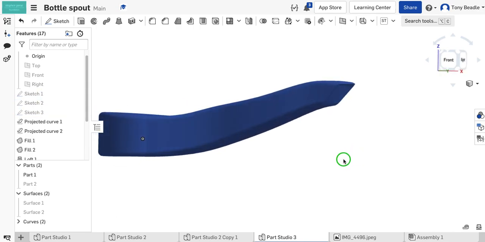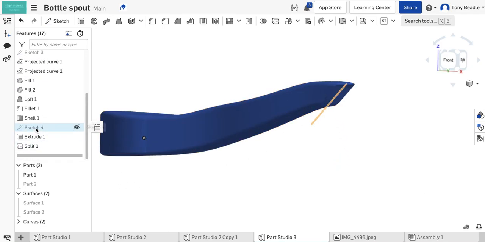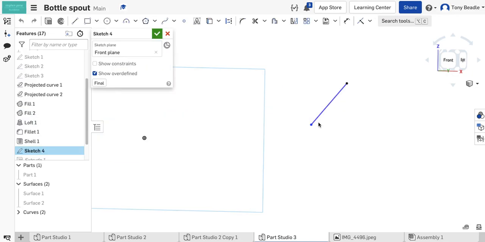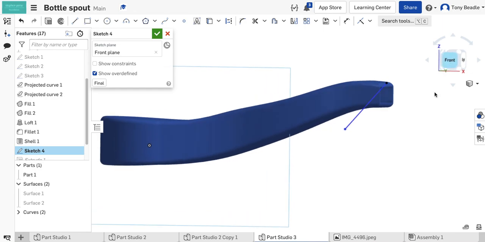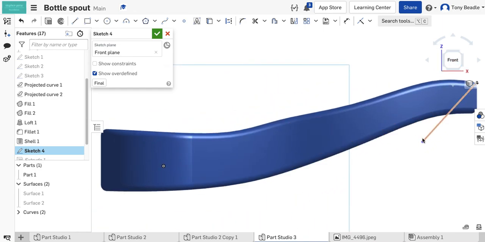Now, if you decide that the angle that you've had there isn't quite the way you want it to be, slightly different, you can always go back into sketch 4. We can have a look at this angle here and change that. You may find that your drawing doesn't redraw because, of course, you've hidden the part, so we can put that back in again. So don't panic that you've lost it. It's just that this part has changed by having the split done to it. So we can then change the angle of this part here if we wanted to. I'm happy with this. I'm going to leave it as it is.